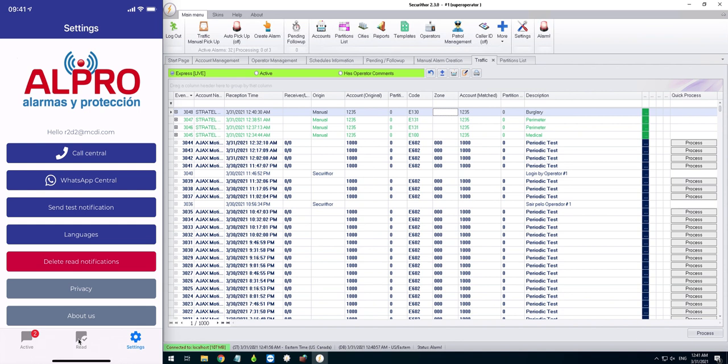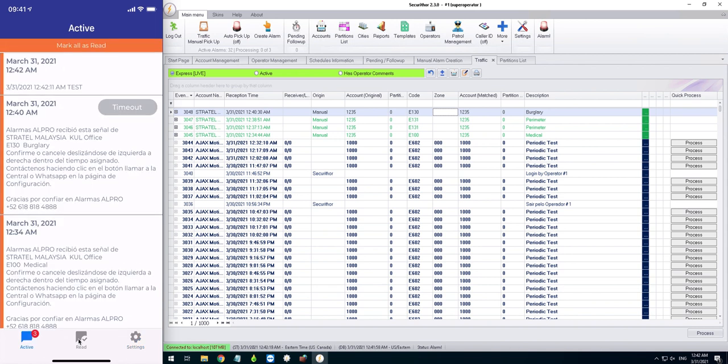And the last thing I want to show you is that there is a test button in the app. So if the customer did not receive any notification for, let's say, a few hours, he's a bit anxious to know if it works, he can send a test. So the test request is actually sent to the server that sends it back to the Verificathor app. And I have my test here.